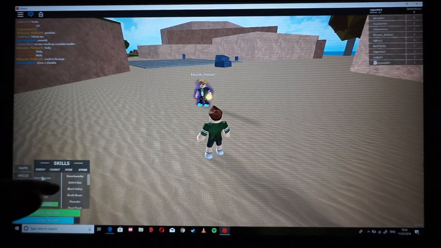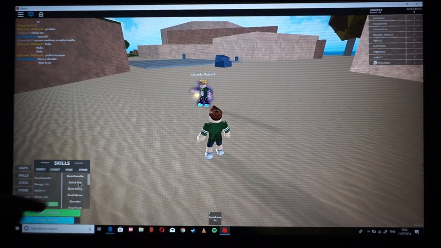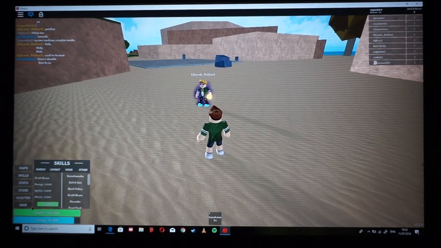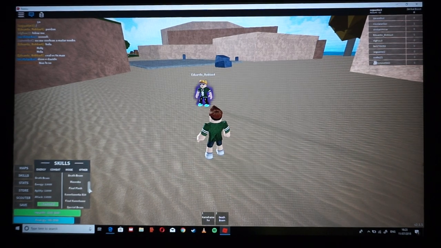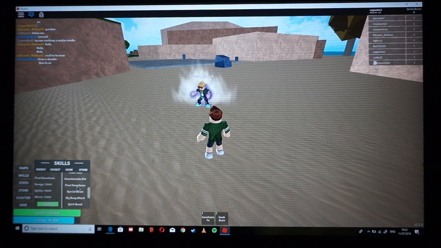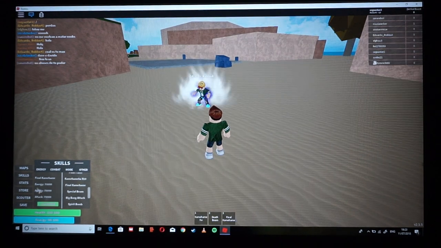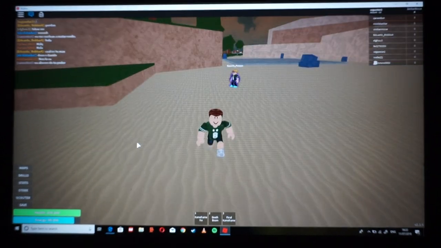Skills. You want to learn Galick Gun? Learn. You want to learn Galick Gun? Okay, just please. Oh, Death Beam. Learn. The scanner? Oh yeah, you have Final Flash, Special Beam. Final Kamehameha. You want to see that? Alright, guys. Prepare to be amazed.